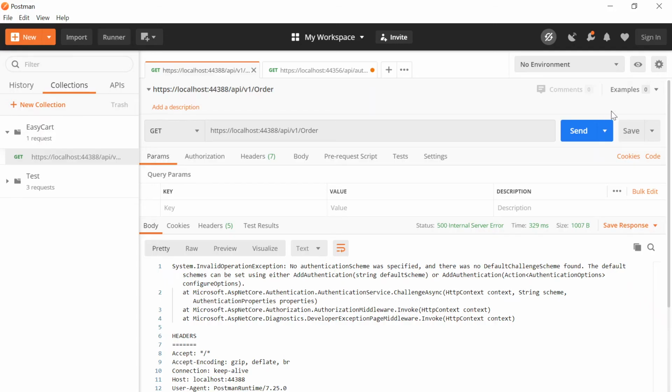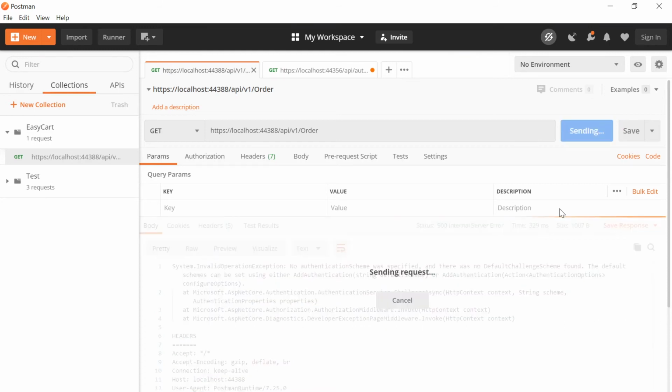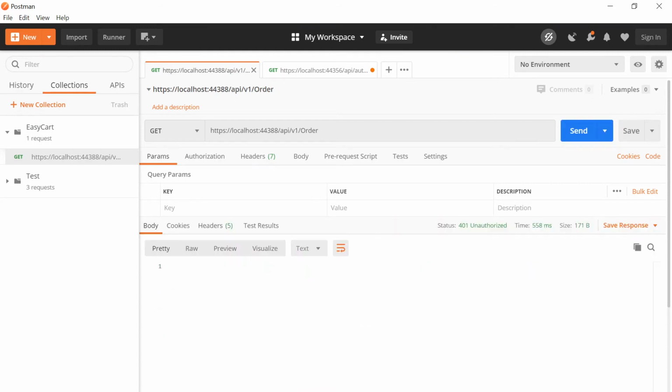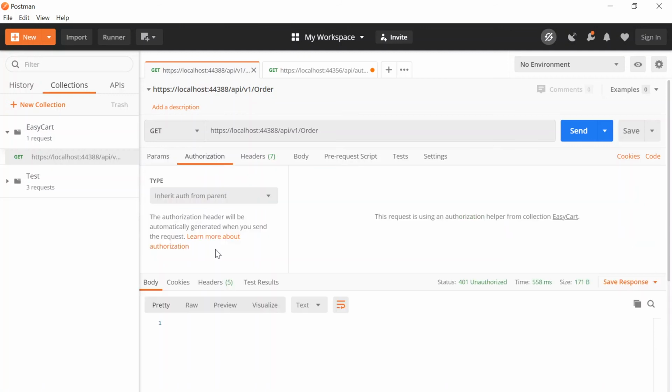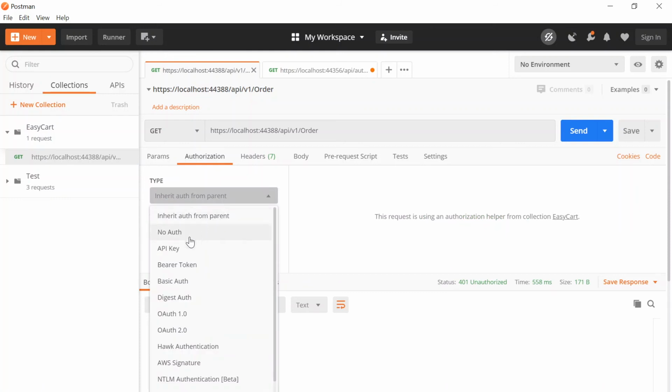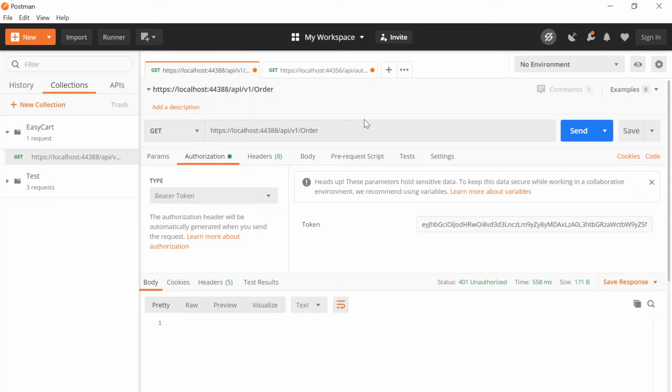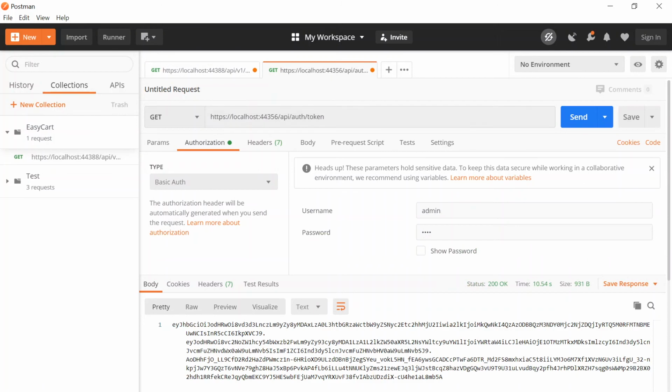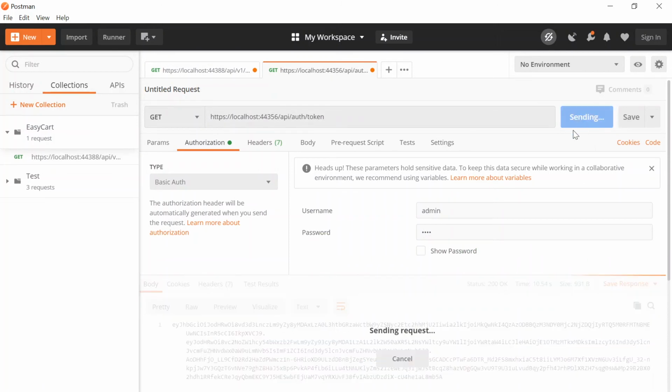Okay, it's running. Go to this, send. 401 unauthorized. That's the first step, because we are not even sending the token here. Okay, let's send this token. We'll say bearer token, and here we go and generate the new token.